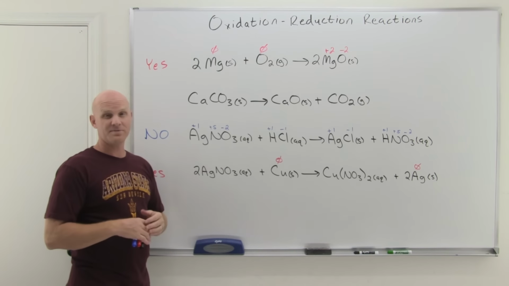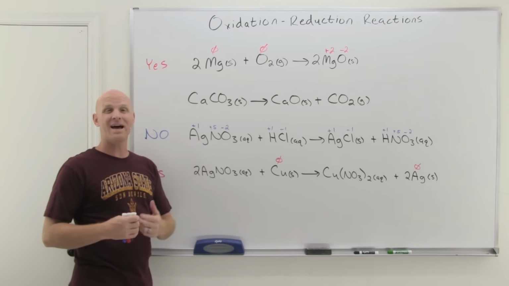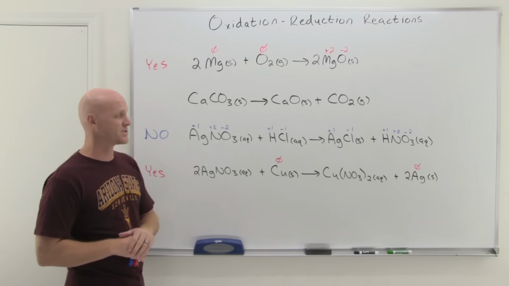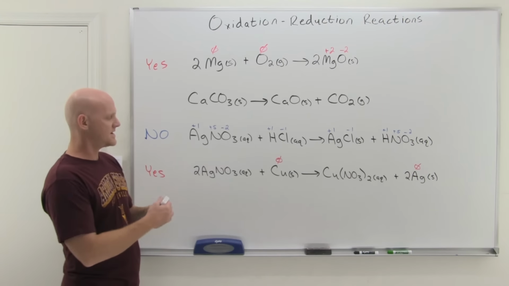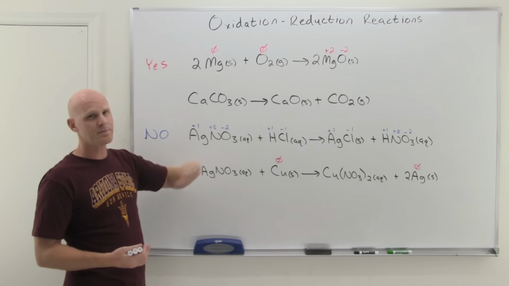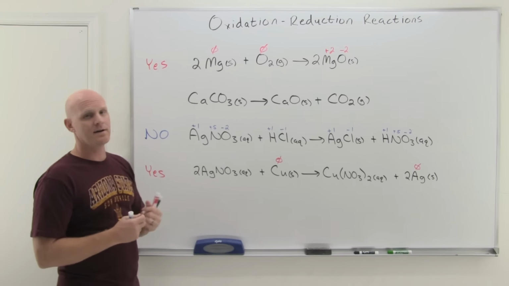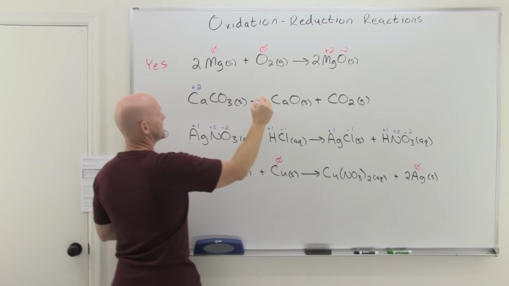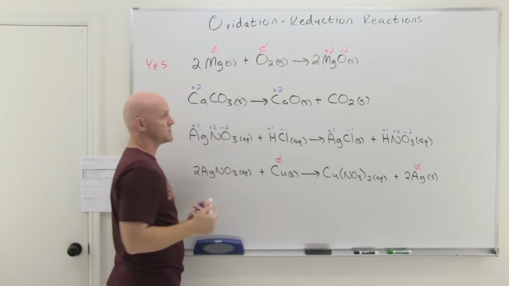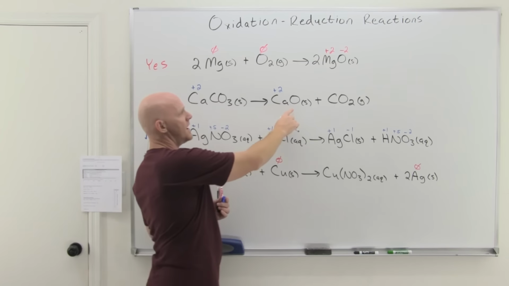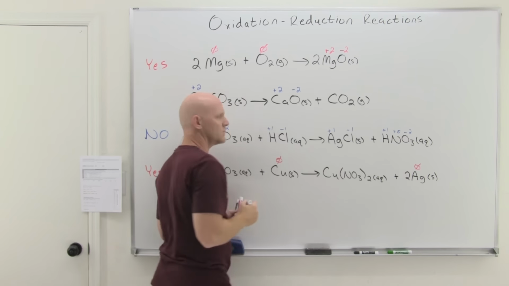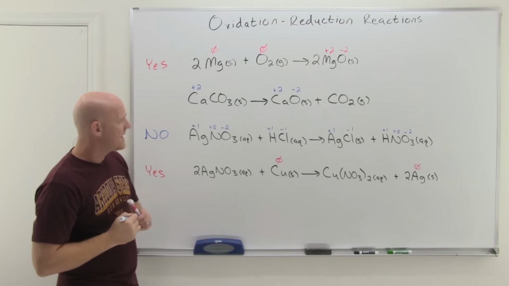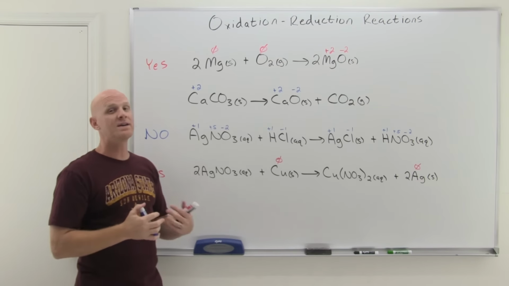All right, now I don't have a rule for this decomposition reaction for you. A lot of decompositions tend to not be redox, but I don't know that I can say with any kind of absolute definitive statement that they're never redox. I just don't know that that's true. So if you go and assign oxidation states, in this case, you've got no elements in their elemental form, but you do have monatomic ions. And here calcium is a monatomic ion, and as a monatomic ion being in group 2 is +2. Still a monatomic ion right there, so it's still +2. So on the other side, you also got oxygen as a monatomic ion, and he's -2, being 2 elements away from the noble gases.